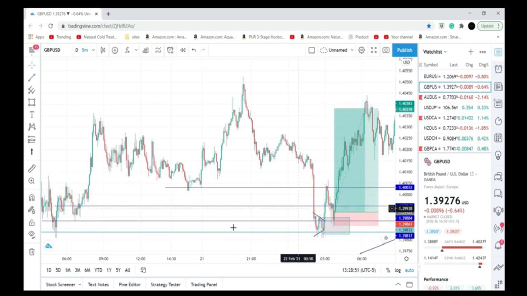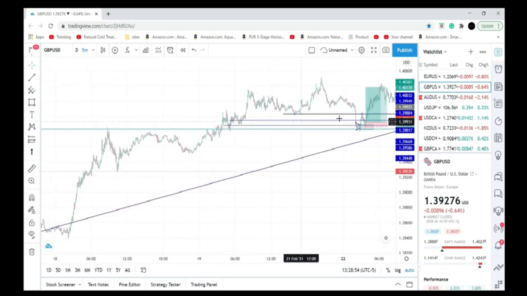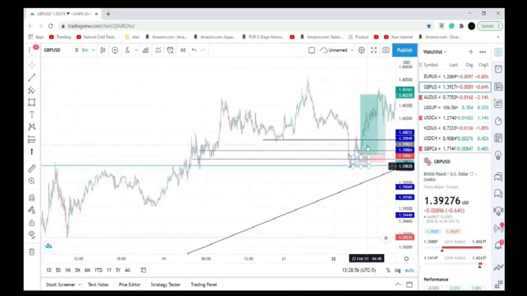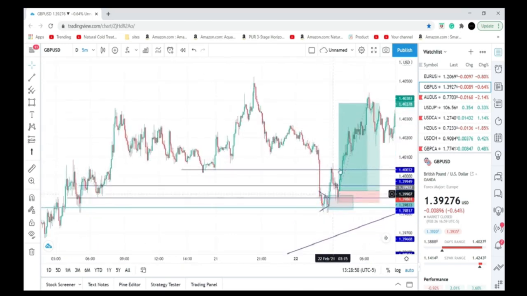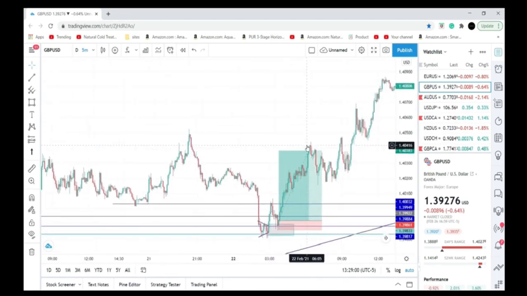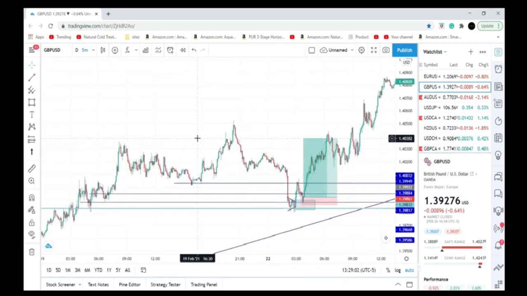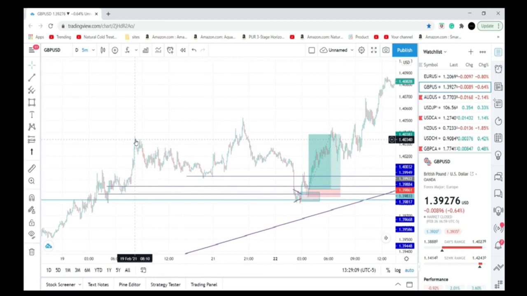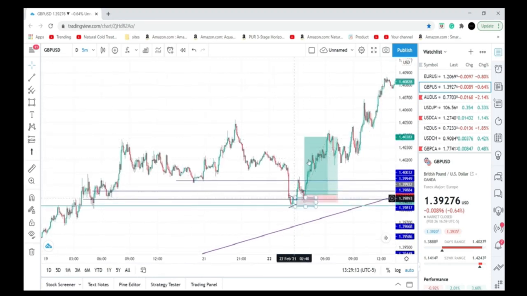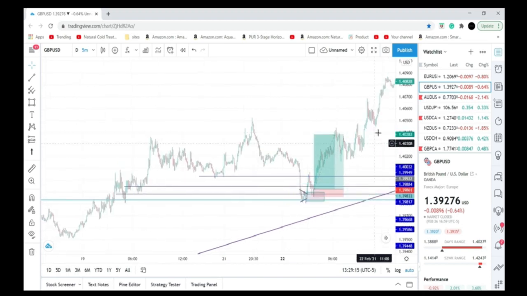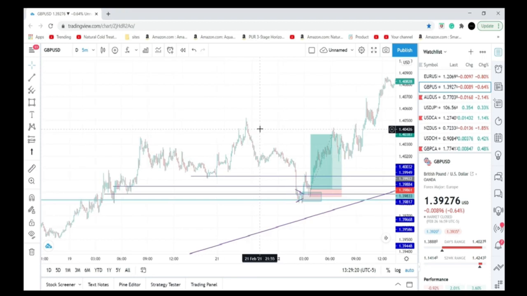No, these are high quality levels, and they level off the 1 hour. So you can minimum get a 2-to-1. But you still have to look at the structure and see if you've got room for maybe 5-to-1 or 6-to-1 or even more, because this one went up to the left shoulder, but notice how it just kept going up. It actually made a new high to this high right here. So you had to keep that in mind.